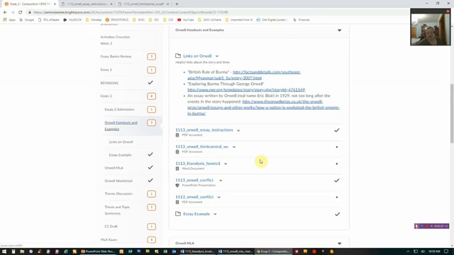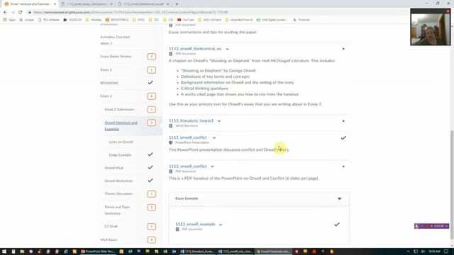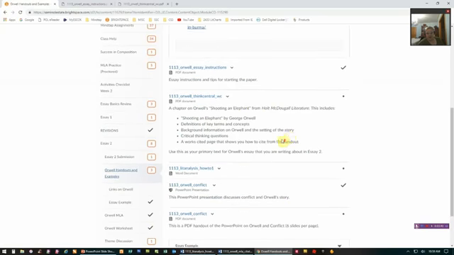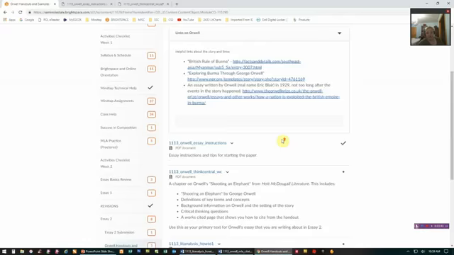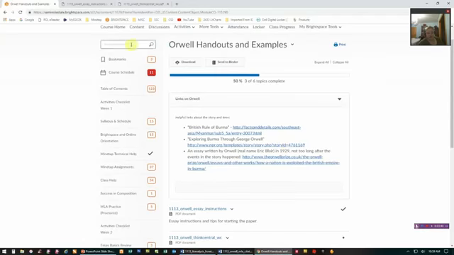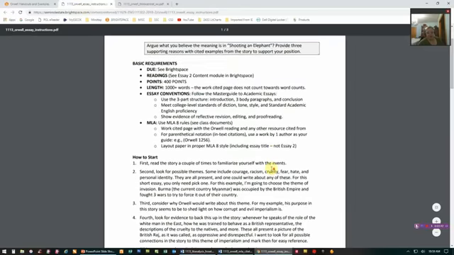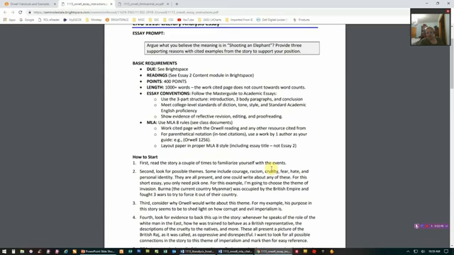This is where you're going to find all of the handouts that you need for this, as well as some supplemental things that might help you understand what's going on. This needs to be, it's 400 points like all of your other major writing assignments. This is one of the required writing assignments. If you do not turn this in, then you cannot pass the class.